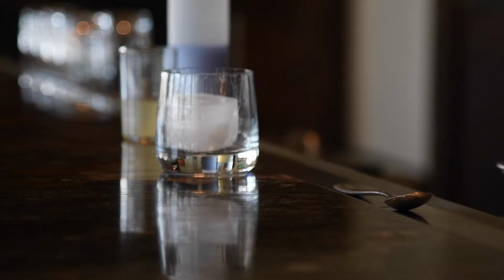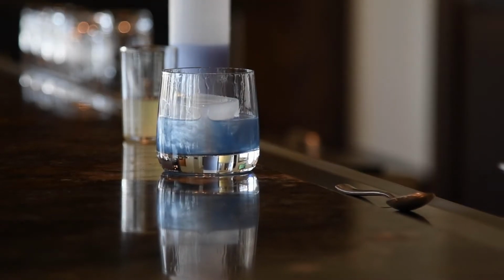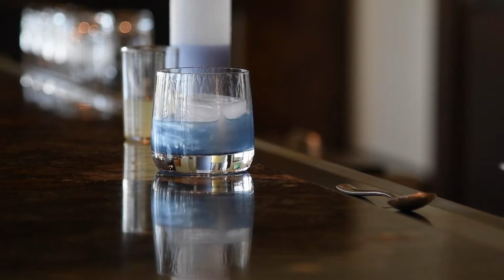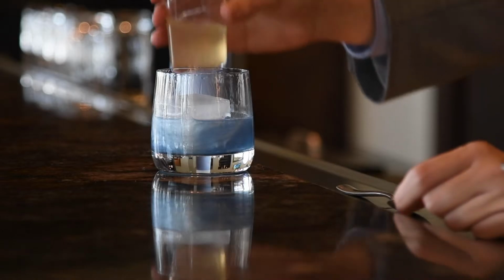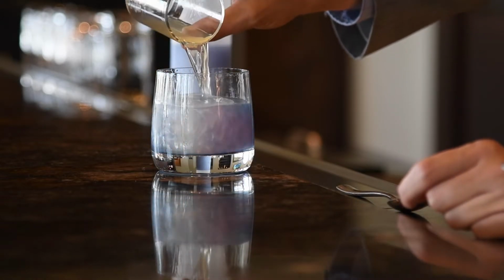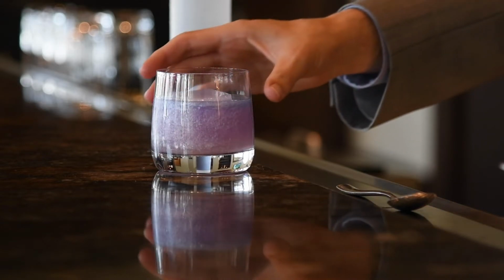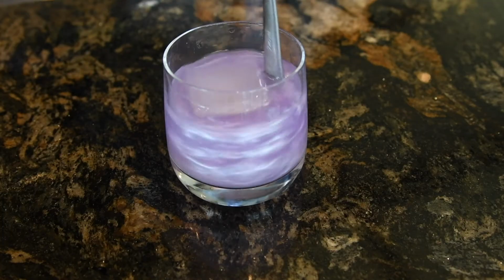First thing you want is a glass with a big cube in it. Small cubes if you don't have them. Then you're gonna pour in your gin, 2.5 ounces of your blue shimmery gin. You're gonna wanna give it a quick shake before you pour it in. If it separates, maybe give it a fun swirl in front of the people. Then the fun part, you say whatever magical words you want, and then pour in your acid, and then watch as the color changes in front of their eyes. Give it a quick little swirl so it completely changes color, and they can see all the shimmery fun.